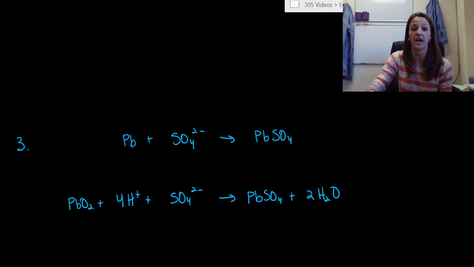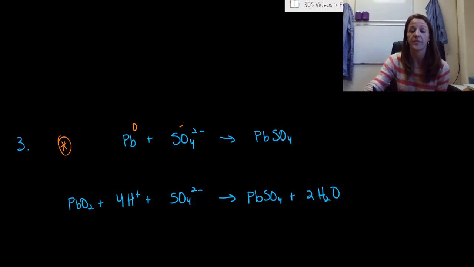So let's start with this first half reaction. What I see here is I have lead by itself in its standard state. It definitely is going to be neutral overall, so it's 0 for its oxidation state. Now we move to the sulfate anion. So we know it has a -2 charge overall. We have to take that into consideration.